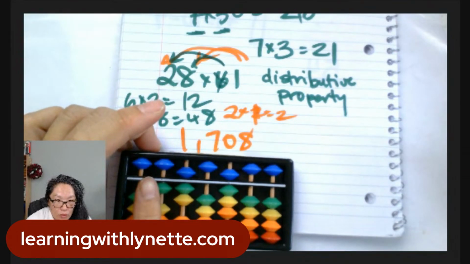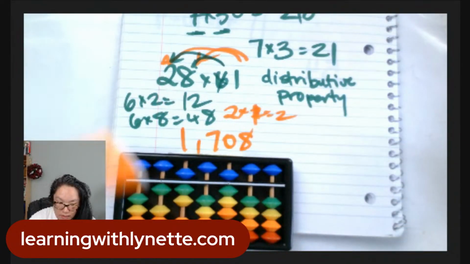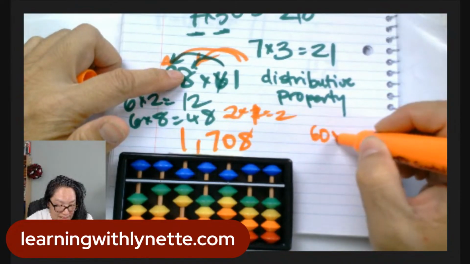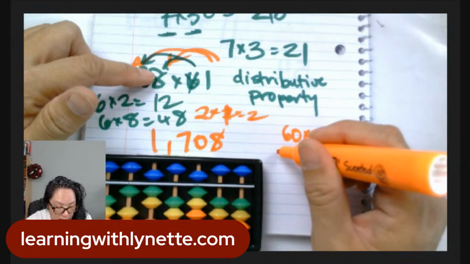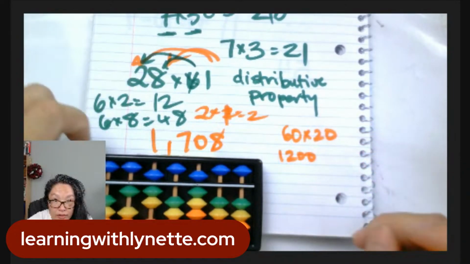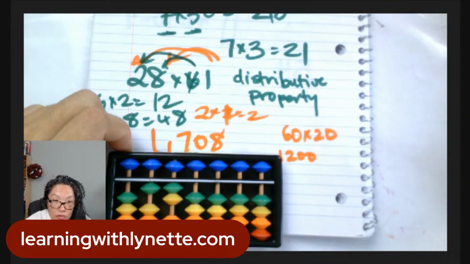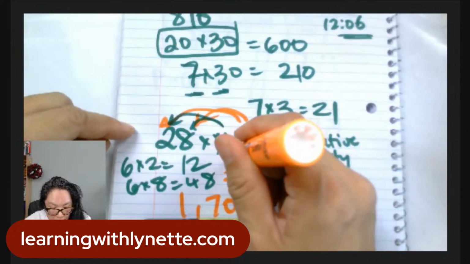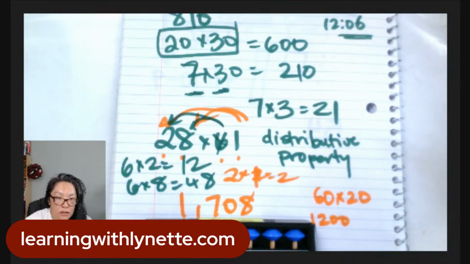So Pancho, when we do 6 times 2, right? We're not doing 60 times 20. If we do 60 times 20, it's 1,200. But if you notice, I do 12. 6 times 2 is 12, plus the 1 plus the 2. Why is it in the 4th column? Because 1, 2, 3, 4. Did that make sense?